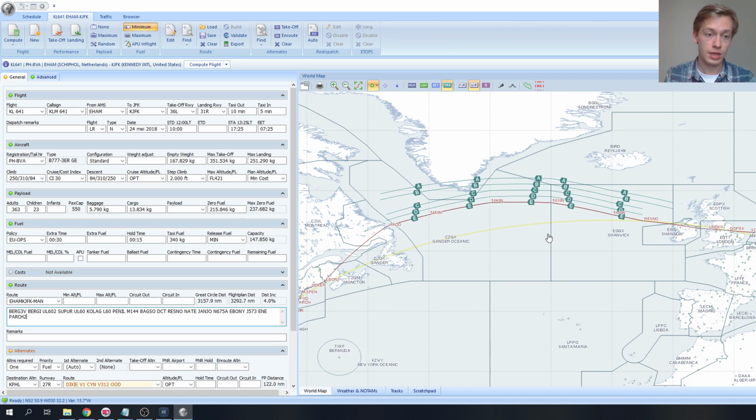So what ETOPS means is that aircraft get certified to fly away from diversion airports for a longer period of time. So for example, an aircraft might have an ETOPS 180 certification, which means that the aircraft is allowed to fly up to 180 minutes away from a diversion airport if it would be flying on one engine. Okay, so that's the way it works.